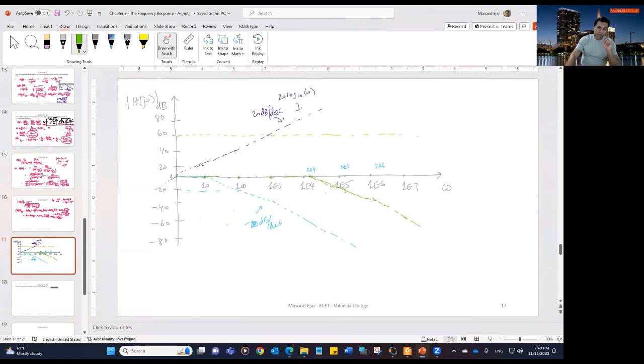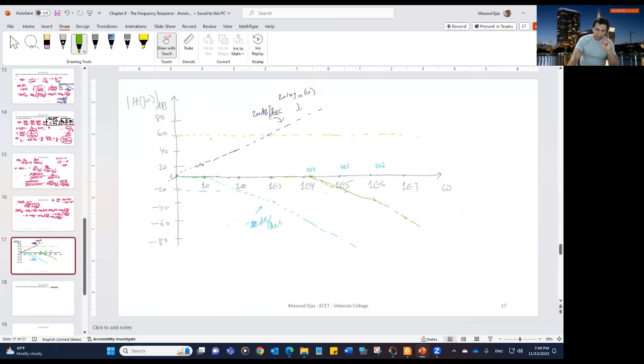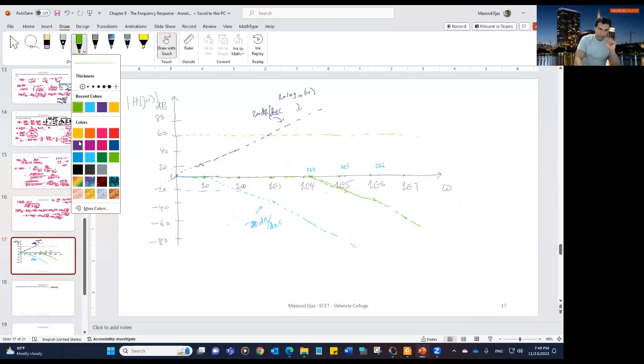So now I have 4 different lines corresponding to 4 different parts of the equation. And observe, everything is adding together, subtracting or adding, basically. So that's what we are going to do here. We are going to add all the lines together to give the Bode plot. This is not the Bode plot. This is part of the Bode plot. But we're going to add all of them together to give the Bode plot. So let's start. It's very easy.